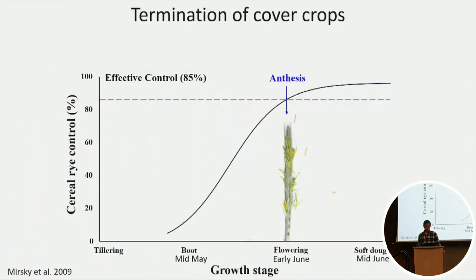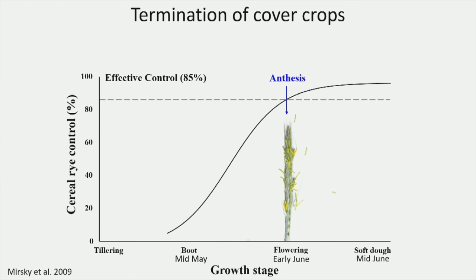So we talk a lot about anthesis, and I think it's important just to define that and tell why it is important that we talk about anthesis with these kinds of systems. Anthesis is really the flowering phase of rye. This is where you go out to the field and you start to see pollen there. And it's only at this point that we can really effectively kill rye with a roller crimper. So it's important for us, and this graph here really demonstrates that well, to wait until that point of anthesis to really get effective control.